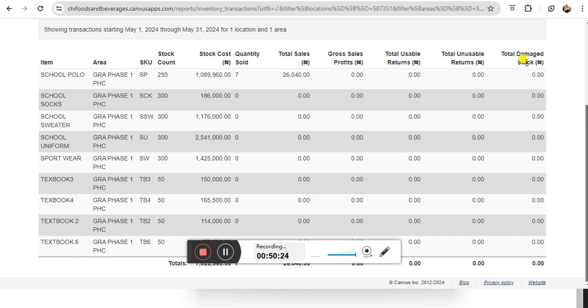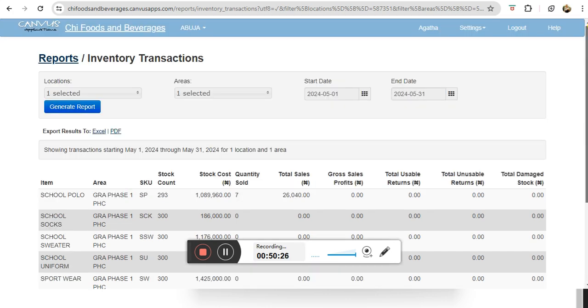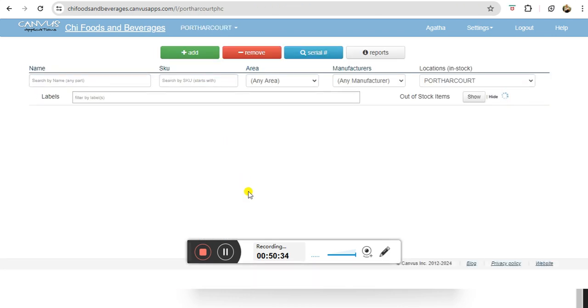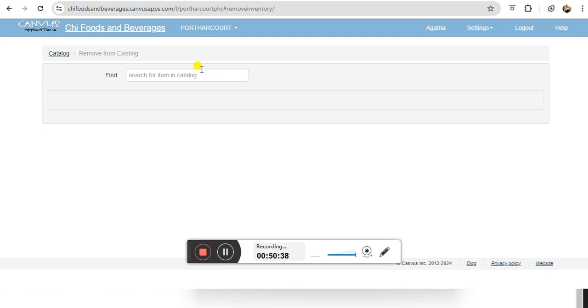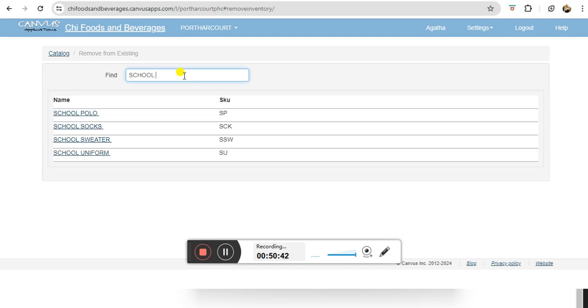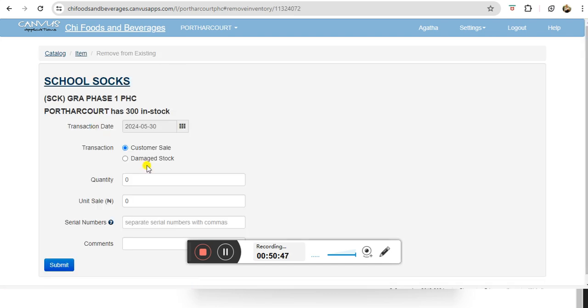If it's damaged, when you are removing, let's say you discover that one of the school socks is bad, you have to remove it. So what do you do? School socks is here. You click on school socks. It's not customer sales, it's damaged.